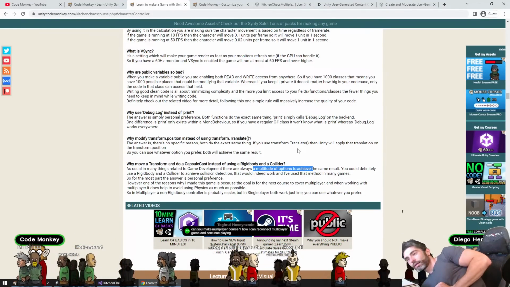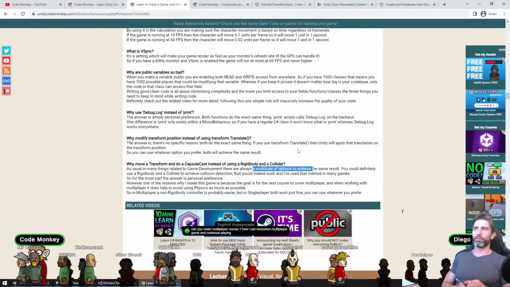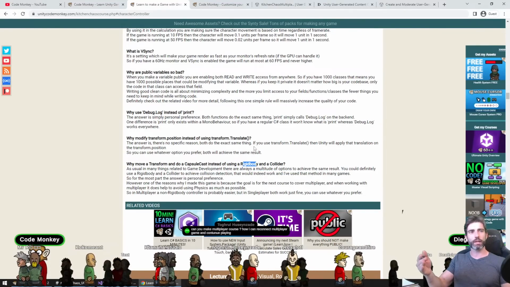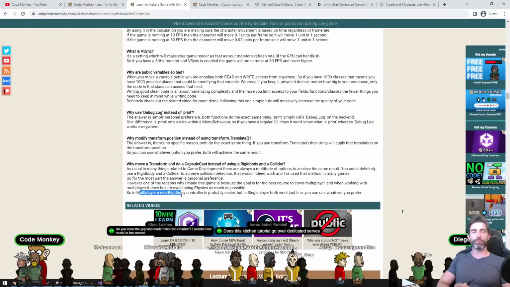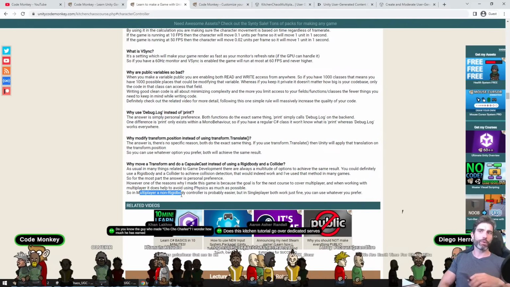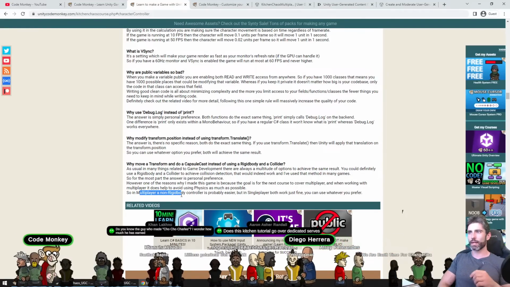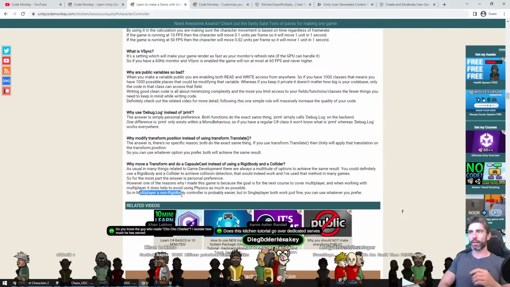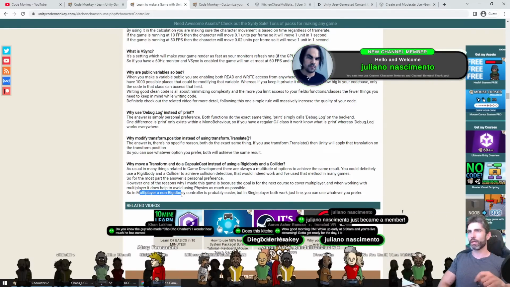That is one valid option, and in this case I just did it to avoid using rigid bodies, because the entire goal for this course was to prepare for the second course, which is on making multiplayer. And in multiplayer you should really avoid using rigid bodies whenever possible. So that's the main reason why I chose to go with a capsule cast, pretty much just handling it manually instead of using a rigid body. But yeah, using a rigid body and collider works just fine. So if you want, definitely do that.